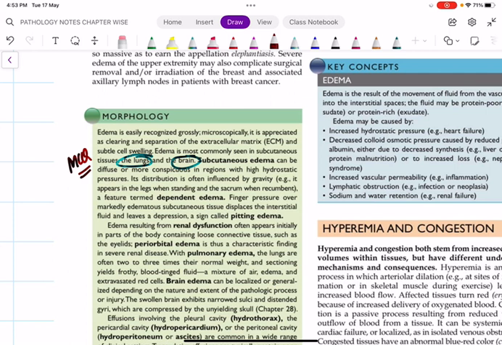Then the second is what we call dependent edema. That means on the dependent positions of the body, because of gravity, in the sacrum as well as in the legs we will have dependent edema. Sometimes the finger pressure over this edematous tissue will displace the fluid and it will leave a depression. Suppose in a patient who is having congestive cardiac failure, when you go to the clinics, please press over the dorsum of the foot or the medial aspect of the leg. Once you press and you leave it, you can see there is a pitting, there will be a depression. So that is what we call the pitting type of edema.